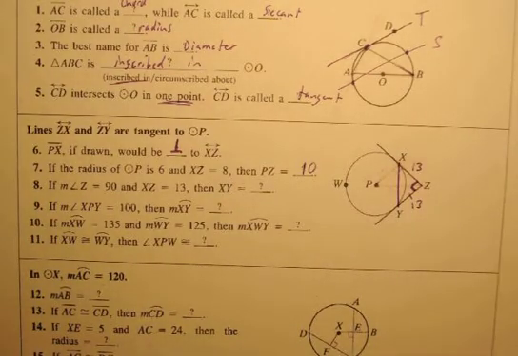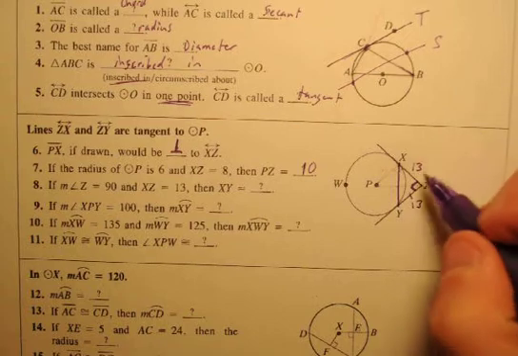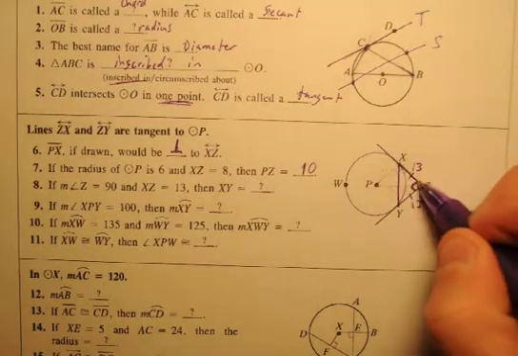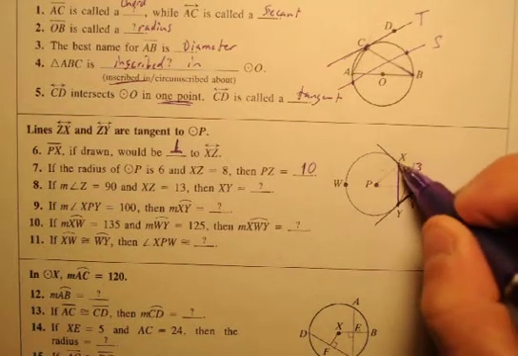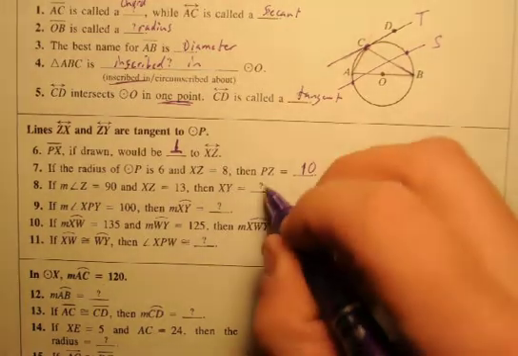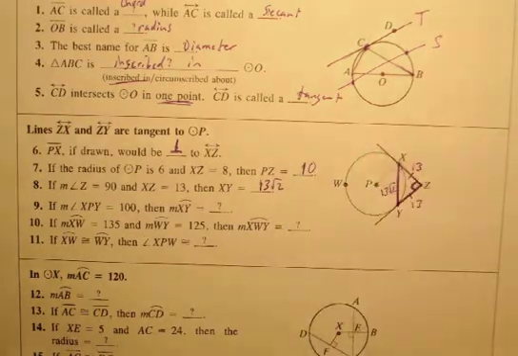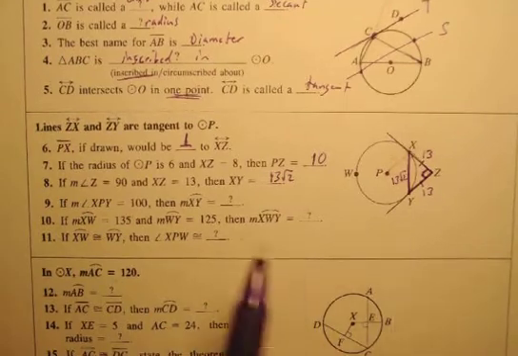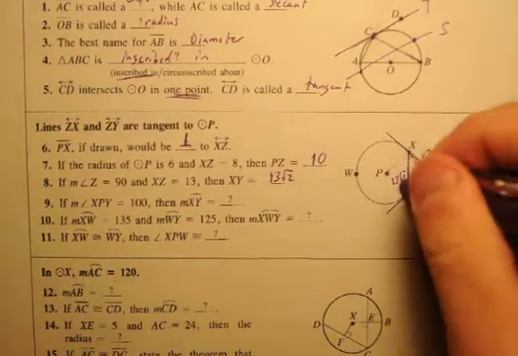And now we're going to reach back into chapter 9. This is an isosceles right triangle, which makes this 13 root 2. I'm not going to explain that. That's a 45, 45, 90. It's 13 root 2. Alright, next.